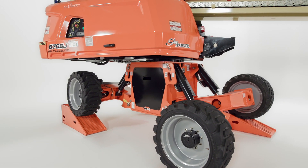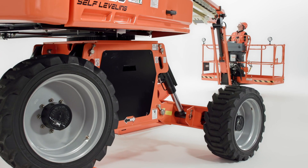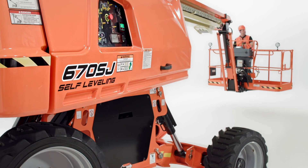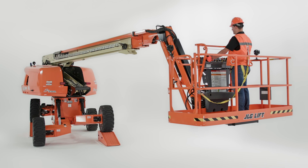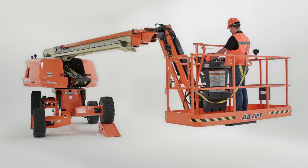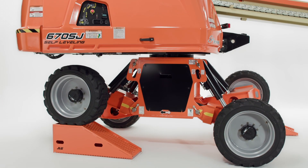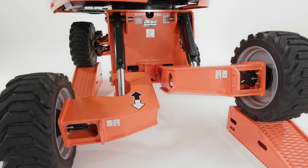But what does all of this really mean for you? First, you get big benefits before you even start the job. The self-leveling boom reduces or eliminates the prep work required to level the work area. That means no more cribbing and no more participating in the unsafe practice of adding materials beneath the wheels. You also don't have to take the time to grade the job site. Instead of using excavation equipment and extra workers to prep ground surfaces, you can get right to work.